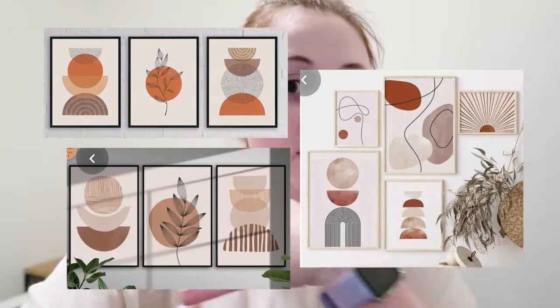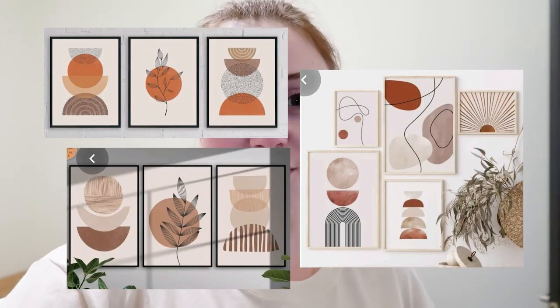What I want to do above the bed is two canvases, which I already have. I'll put some inspiration photos on the screen. I know now what I want to do — I just need to go out and get some paint because I'm out of the majority of colors I need, like reds, orange, and yellow, to mix these colors. That's why I want to go to Walmart.